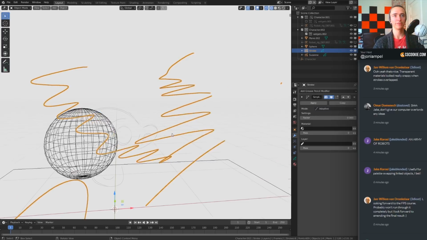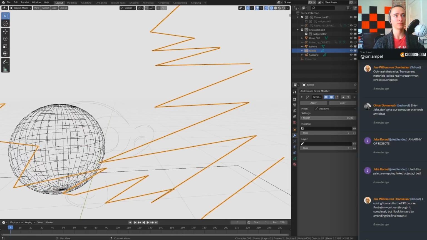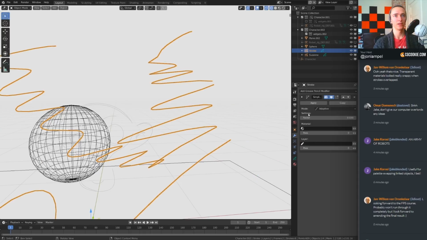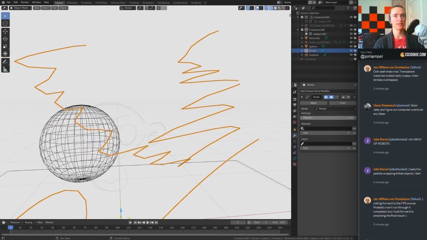And then adaptive is quite nice. So it'll reduce it less on areas where it's less curved. So the more detailed something needs to be, the more vertices it'll have. So that's probably best for most things. But there's also merge by distance. So your classic edit mode merge by distance, it can now use that. And that's now a new operator inside of edit mode as well.